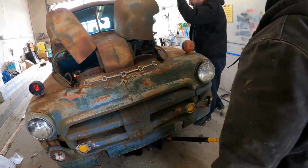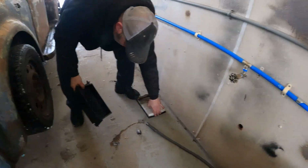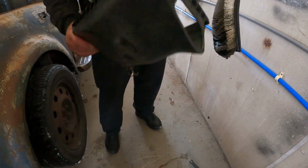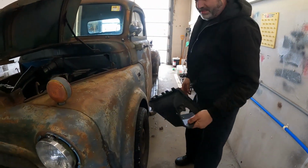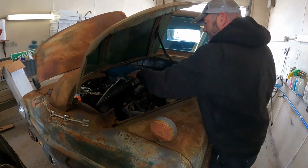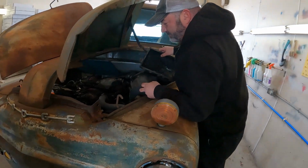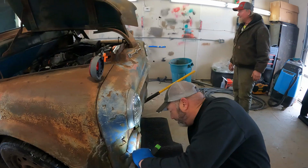See what we got? That is the air filter. It's been sitting with some water in it for a few years. But I didn't suck any of that in the motor. Didn't even think to look. All right, well. Gotta take a trip to the old Napa, but gotta find out what part we need first. All right, stay tuned, folks.